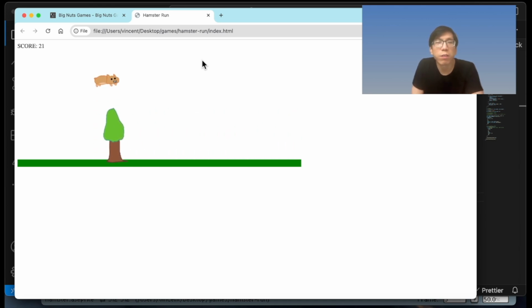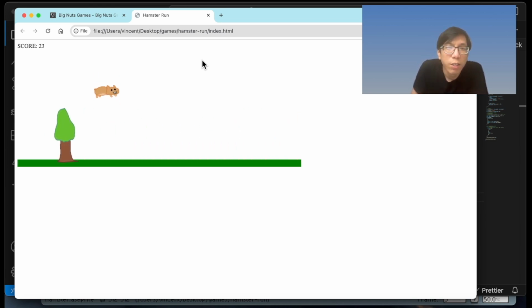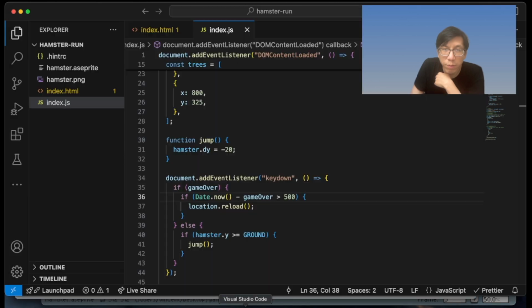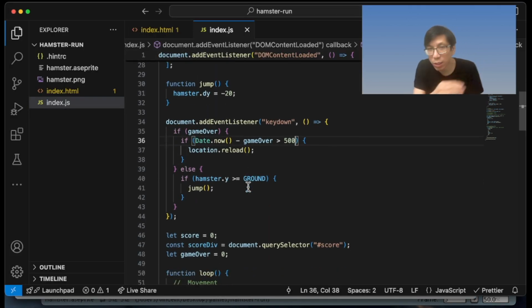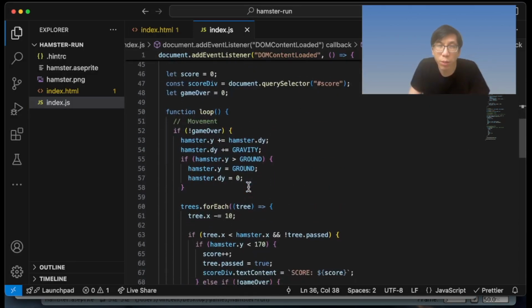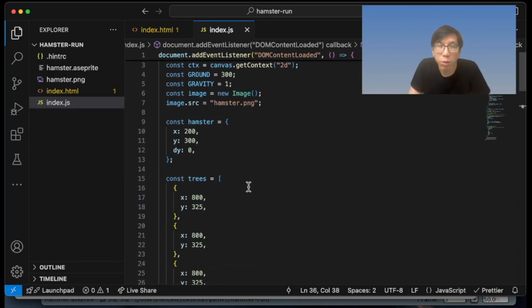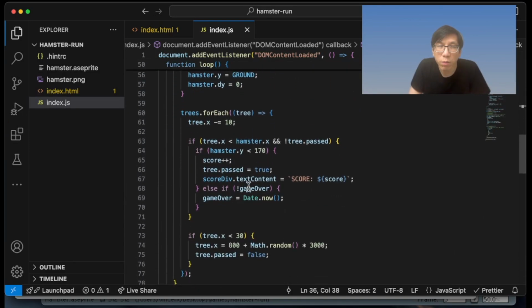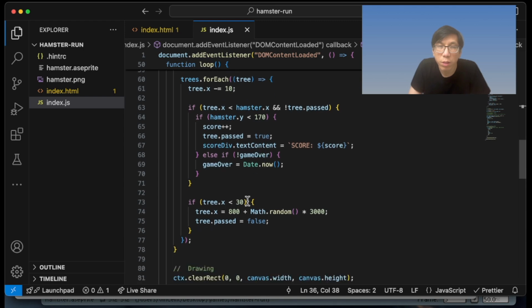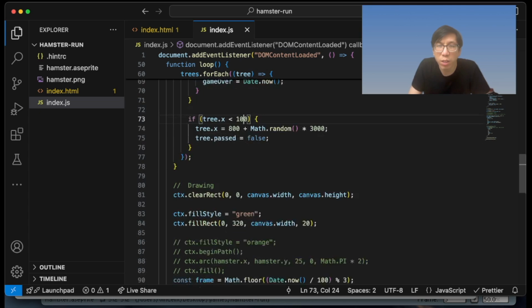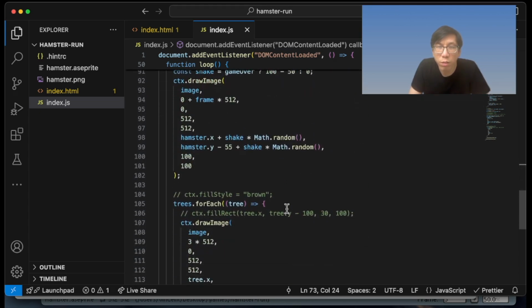Okay, let me fix some of the things that I don't like. So for instance, the trees seem to disappear before the end. Let's fix that. I want to make sure that it's completely gone before reappearing. Very simple. Tree smaller than 100. I think the size is 100, right? Or 150.